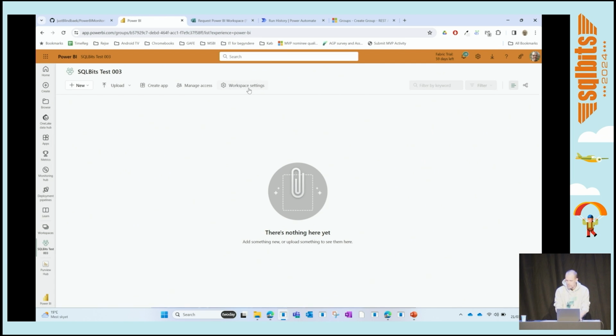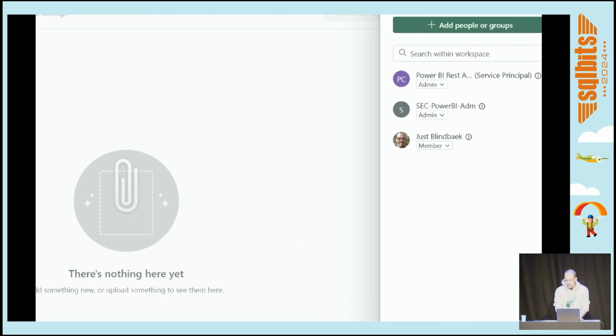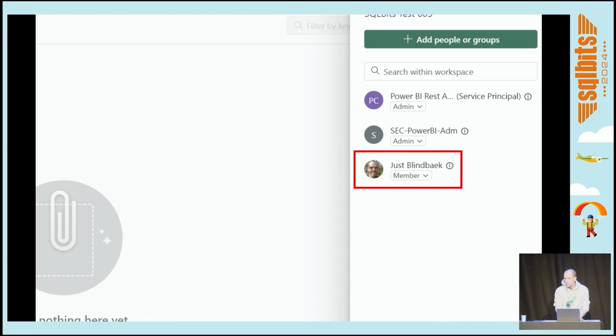And what it's actually doing is that in Access here, it adds the requester as a member, not as an admin, and then it puts in a security group as the admin, so the admins can go in and administrate this afterwards. But it can also be fit for your purposes. You might add them as admin if you trust your users very much. It could also be that as part of the form they are filling out, they have to specify what AD group should be put in as members. So there are a lot of different options for setting this up.